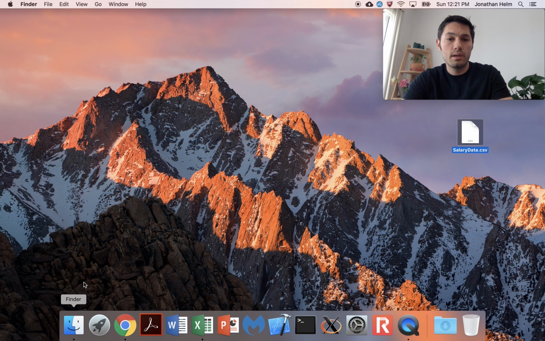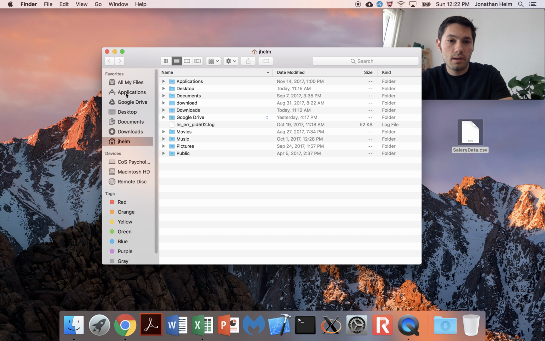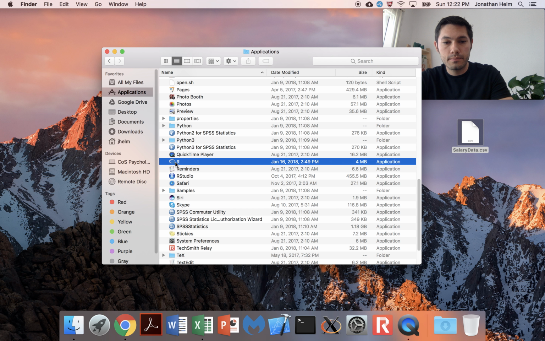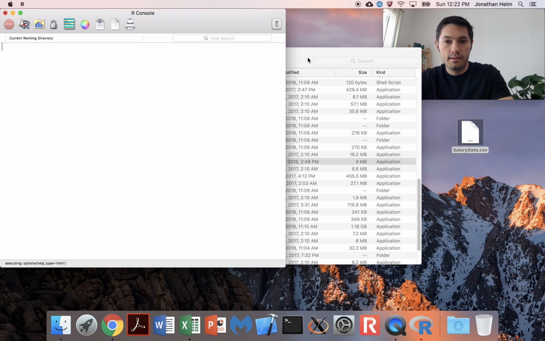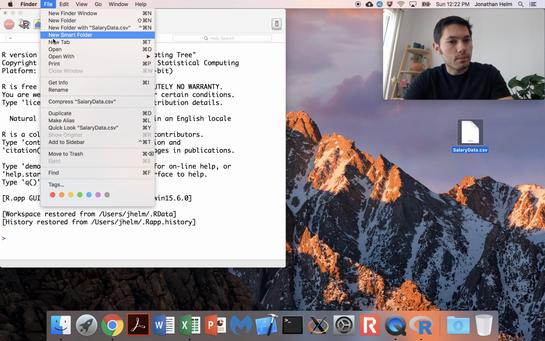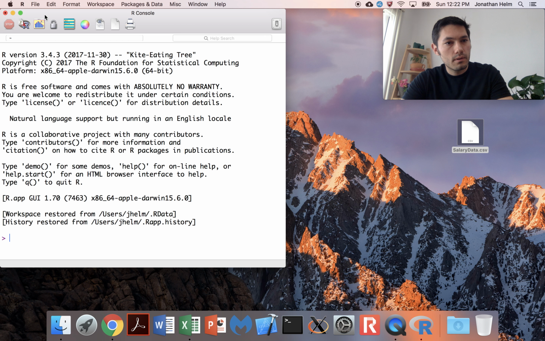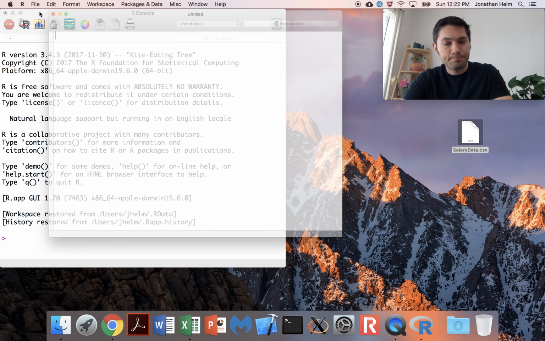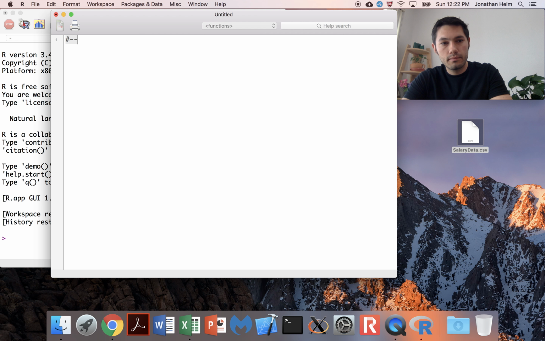So I'll go ahead and I'll open up R. I'm going to open up a new editor inside of R. And the first thing I'll do is read in the dataset.